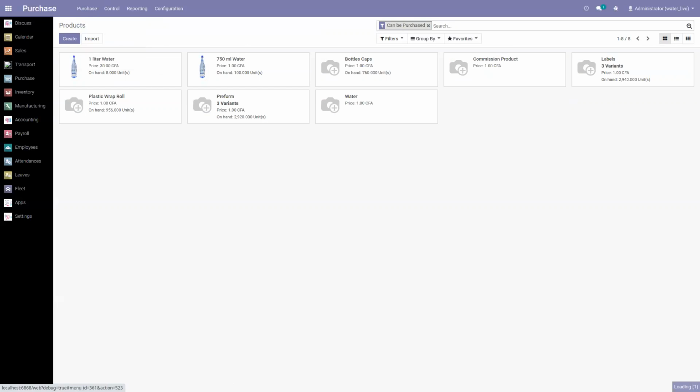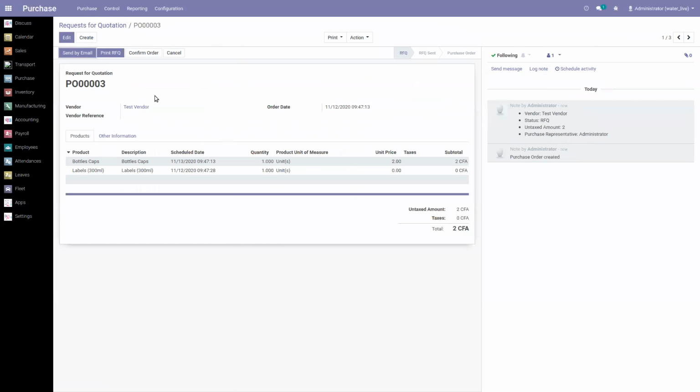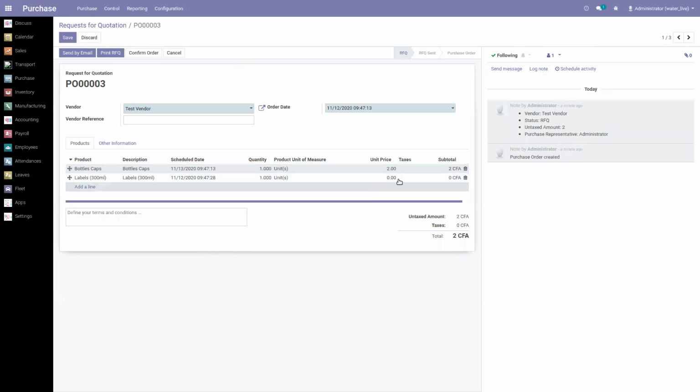So here, if I go back to my purchase order, we have created our purchase order to test vendor. We have not confirmed it yet. And our prices are auto-updated. If the price was not auto-updated, the user can still update the price here. Also, based on the last purchase of that product, the price is saved and the user can use that last purchase as the current purchase of the product. If we have taxes included, then we can also add our taxes manually here, but also in the accounting module, we can configure default taxes.